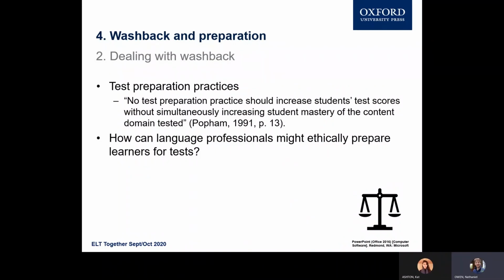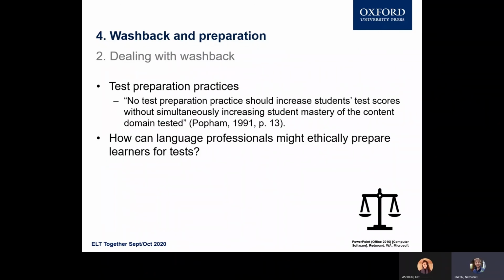So if we're preparing people to take, say, IELTS or something like that, we just give them endless examples of IELTS practice tasks. And so what we're teaching students to do in that situation is to become aware of how to complete particular kinds of tasks. So we're making them task aware, but we're not necessarily making them language aware.